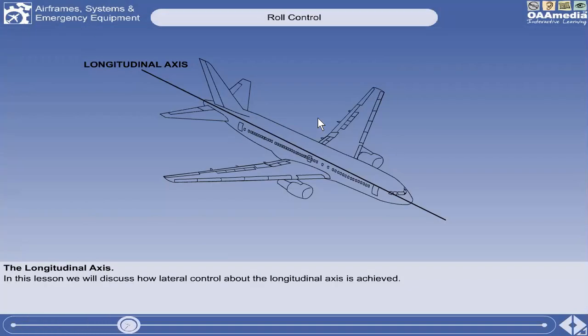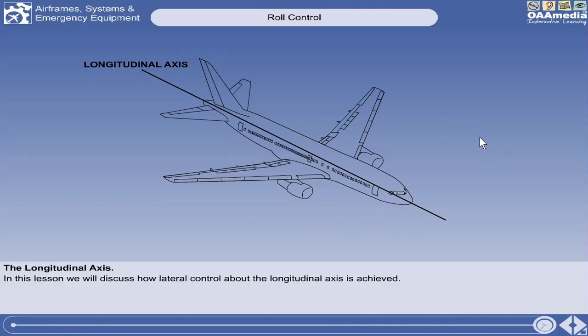In this lesson, we will discuss the various ways in which lateral control about the longitudinal axis of the aircraft is achieved. Okay, no? So, yung rolling, okay, ang rolling natin is a movement about the longitudinal axis. Okay? So, ito, paikot siya dyan. So kung umiikot dyan, along the longitudinal axis yung aircraft natin, it is either rolling clockwise or rolling counterclockwise. So it depends, okay? It banks to the left or banks to the right.